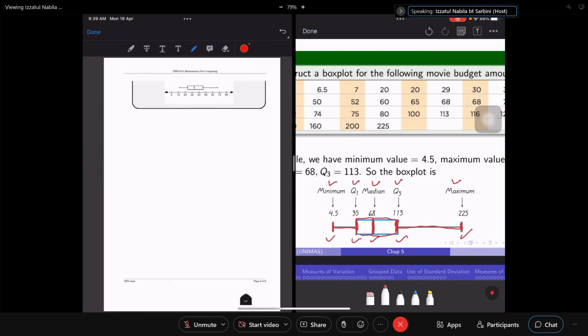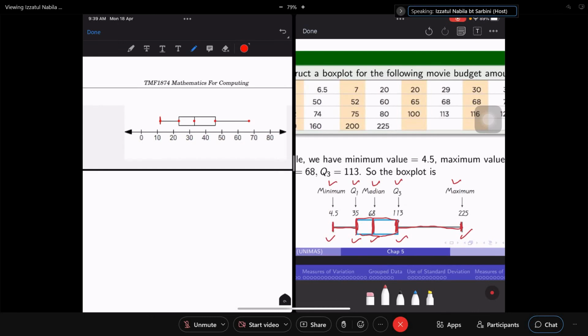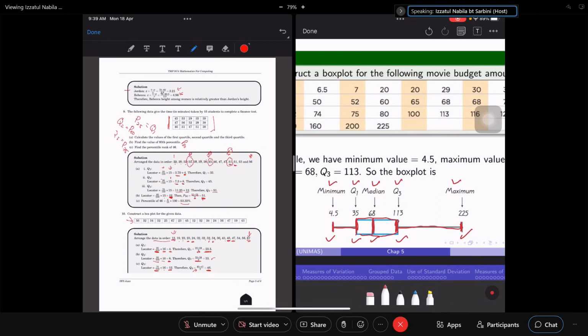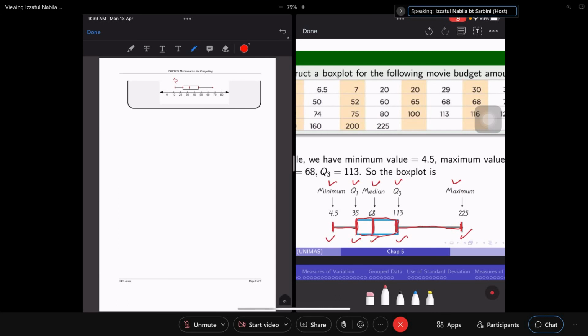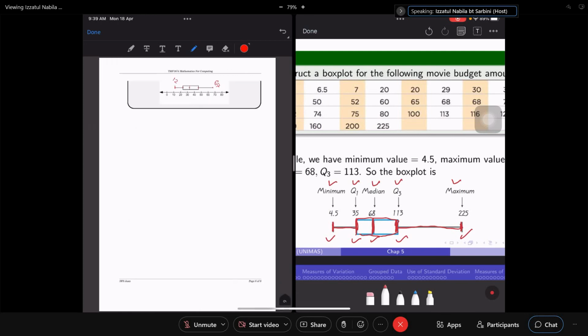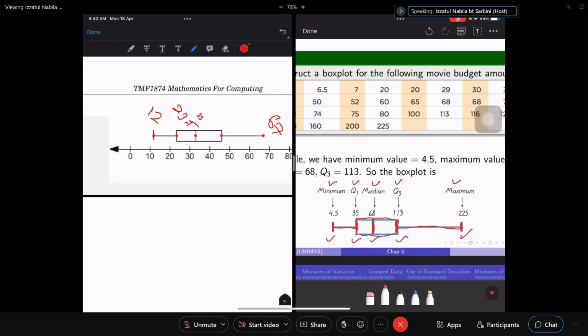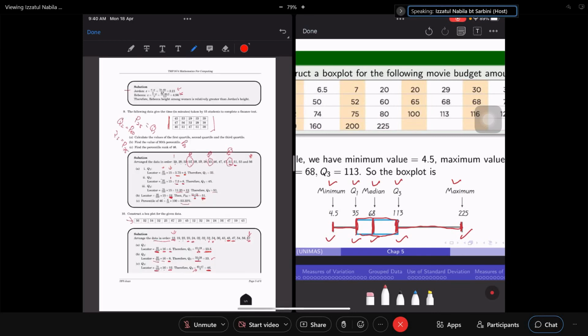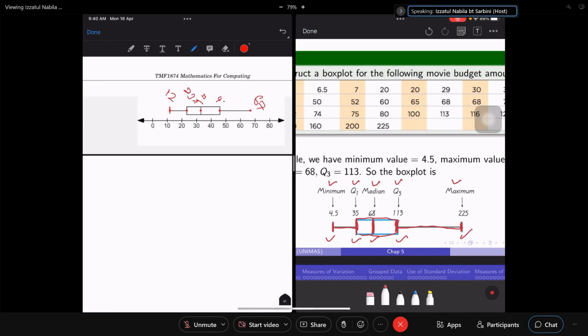So what to do next is you just need to draw the box plot. This is the maximum just now. What was the maximum? Minimum is 12. Maximum is 67. So this one is 12, 67. And then Q1 is 23.5, Q2 is 33, and Q3 is 46. So you have this, and you just draw this. So this is a box plot. All right.